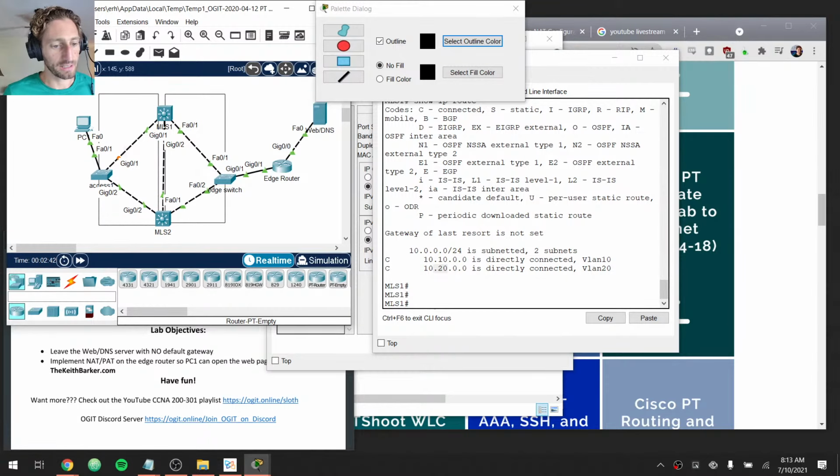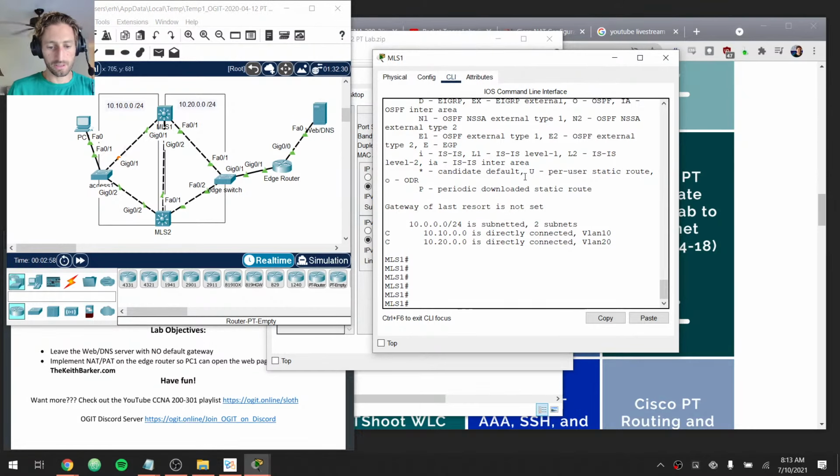And this will make it a little bit easier for us. So we know this is the 10.10.0.0/24 network, and we know this is the 10.20.0.0/24 network. Actually, I don't think we actually verified that it was the /24. Oh, yep. Yep, it is.